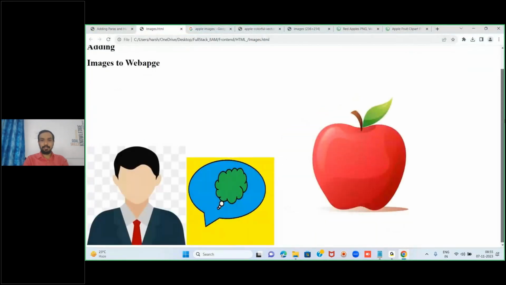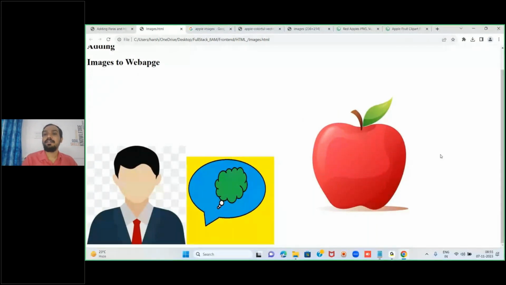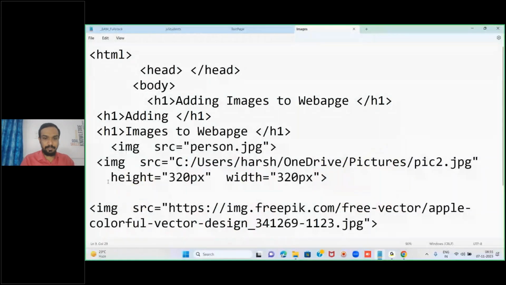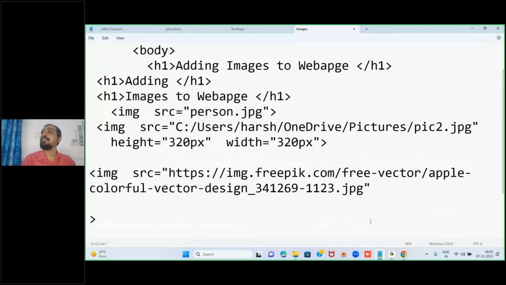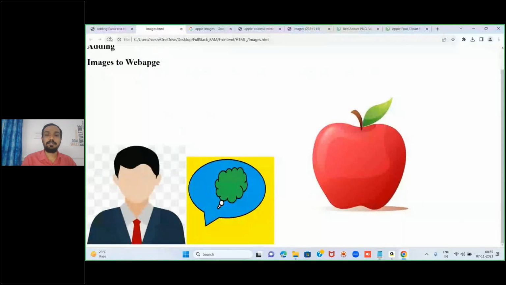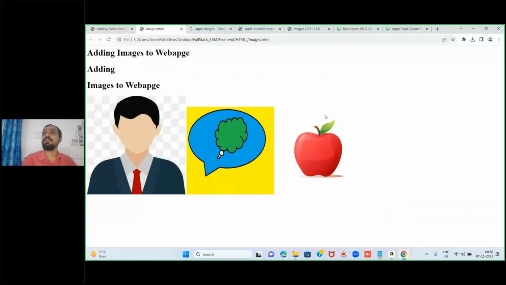Okay, the problem is this one. Now this one came to the side. Why? Because now it is adjusted, right? So you can apply this to any other image which we added with the help of the internet. For this also you can add the height and width attributes. Did you guys understand? So in this way you can add it. Clear? Now you can fix the size so that each image looks uniform. In all images, write the same height and the same width, so that it will come uniformly. Got it?